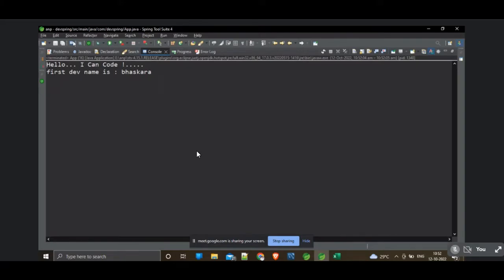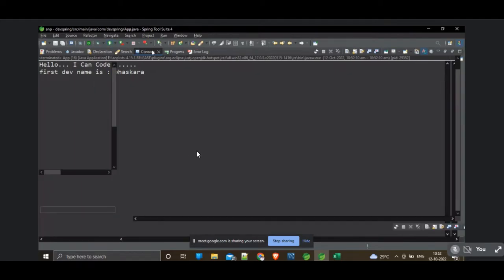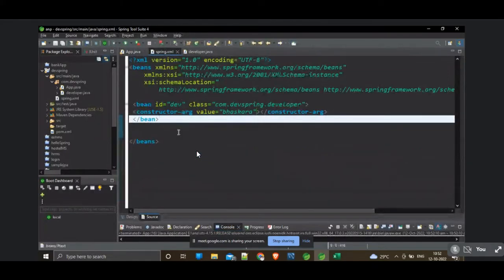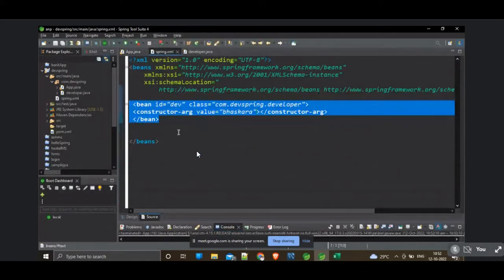See, first name is Bhaskara. So we are assigning the value of a private instance variable by using the constructor of the class. That's why we have created the constructor argument value, which is Bhaskara. Is this clear?